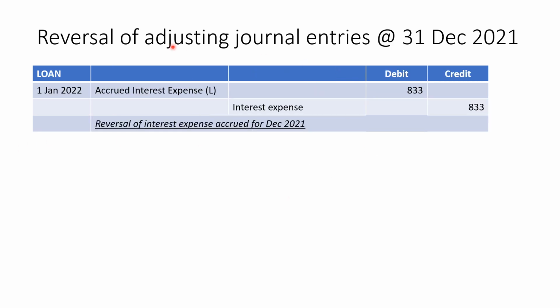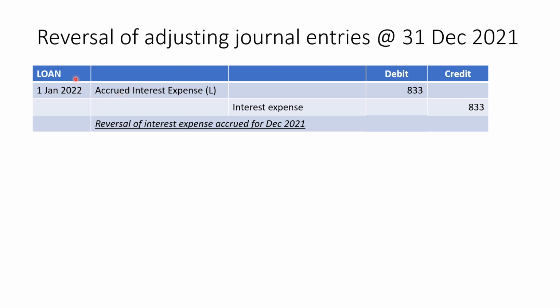So the first thing I must do is reverse last year's adjusting journal entry. You need to read the question carefully. Sometimes these adjusting journal entries were already done. Other times you have to do the adjusting journal entry. Sometimes they will actually tell you if it hasn't been done or not. Otherwise, you need to look at a list of balances that you get given to see whether you have opening balances for any accruals for interest at the beginning of the year. Because if you do have opening balances, that means you need to reverse those opening balances.